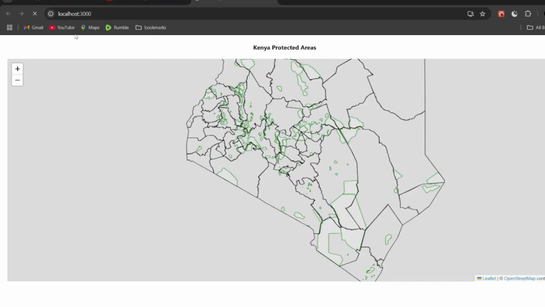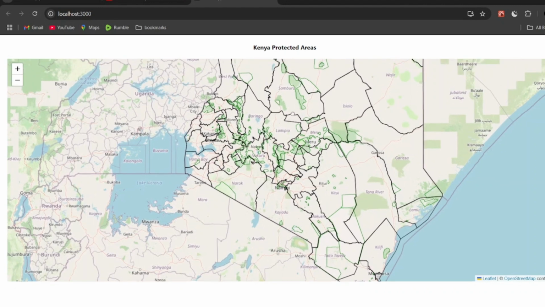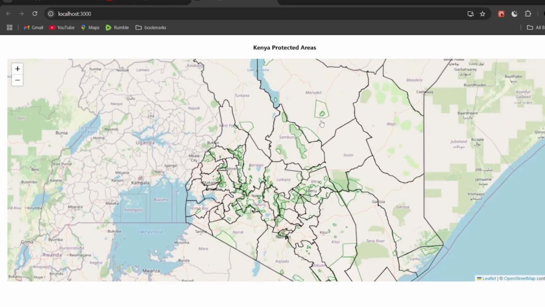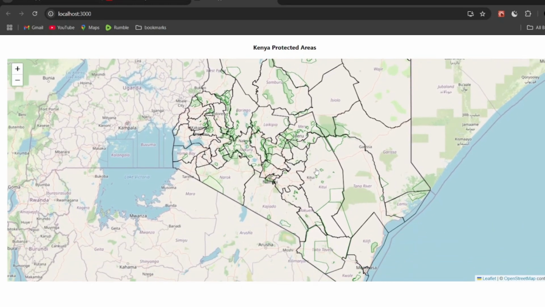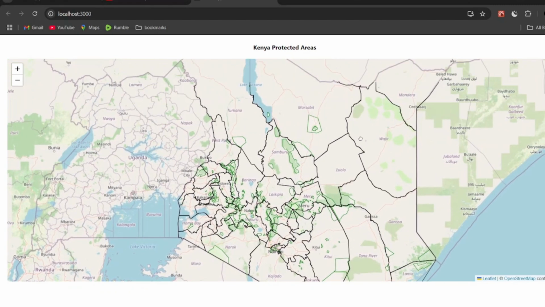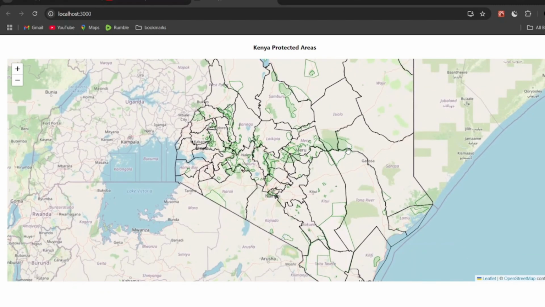If we run the application, you can see we have the styles here, and the color, okay, the color is black for boundaries, and this one is supposed to be green. So we need to check for the fill color.